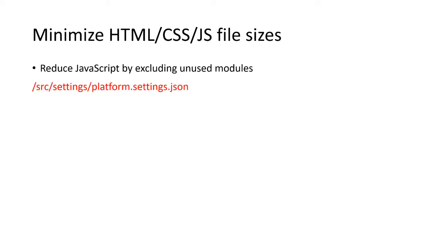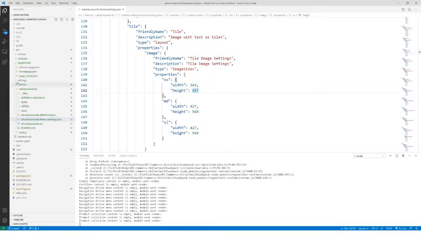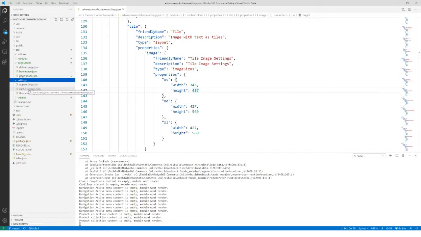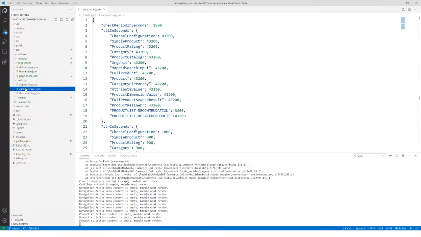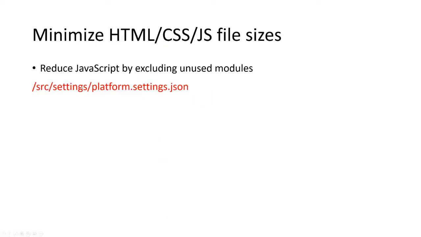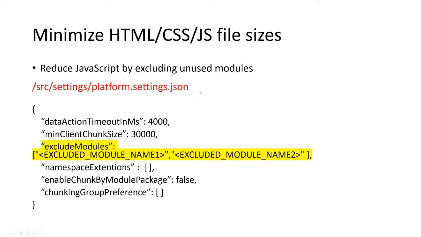We also have a little helper file called platform.settings.json under settings. Now, I want to show you, in our SDK, we don't actually have a default for that. It's not in here. So you'll see cache settings, which I'll be talking about in a minute, some theme settings, which I won't be talking about here, and app settings here. But you can create your own file, platform.settings.json. And inside of it, we have a few configurations that you can modify. The values here for the ones I'm not talking about are just the defaults.